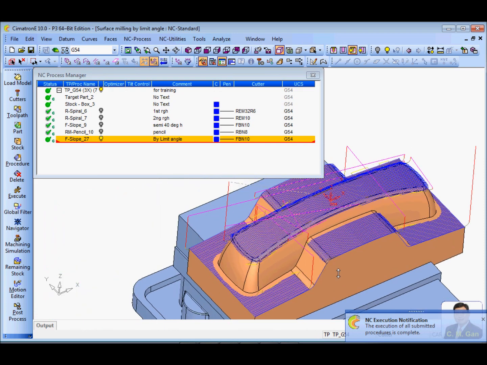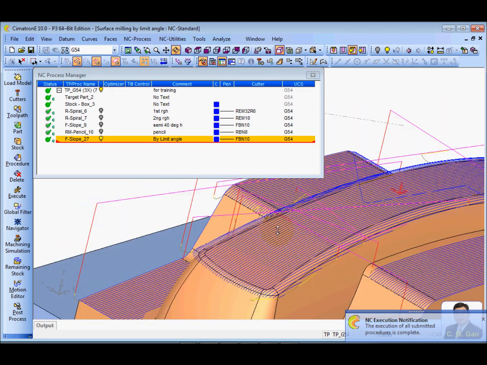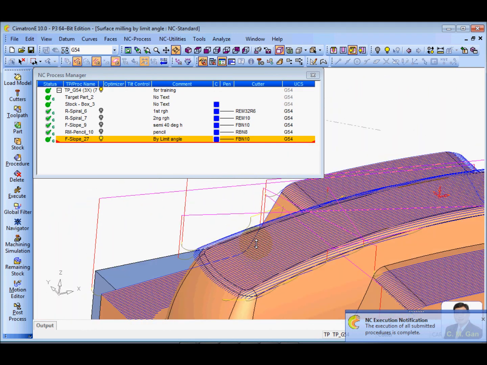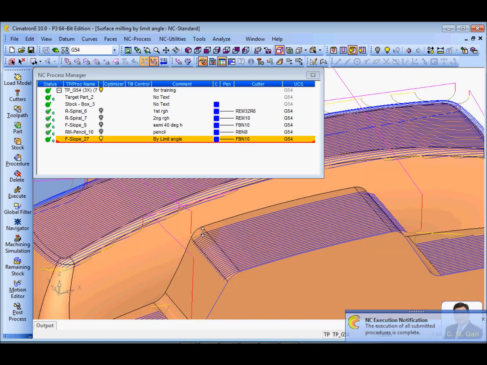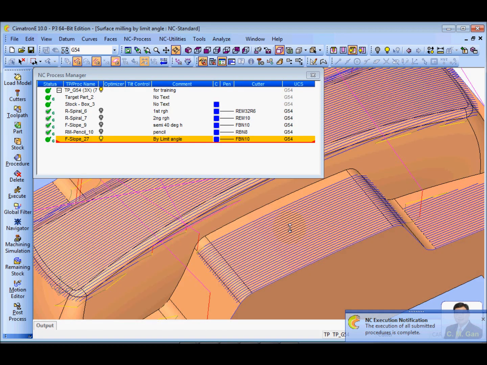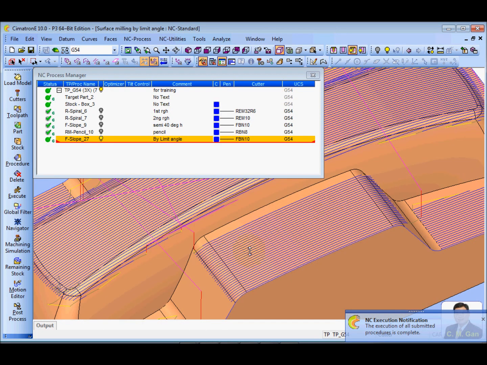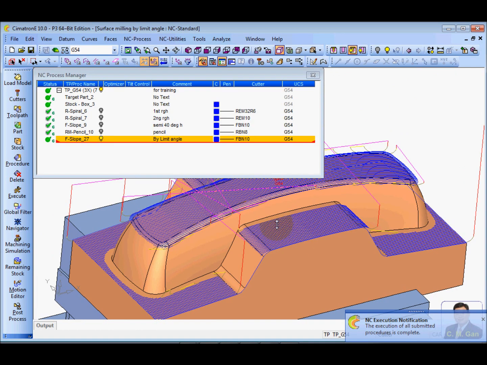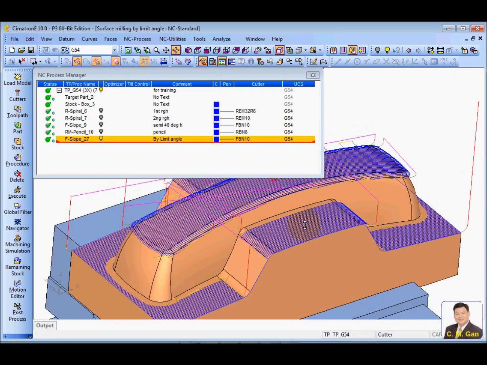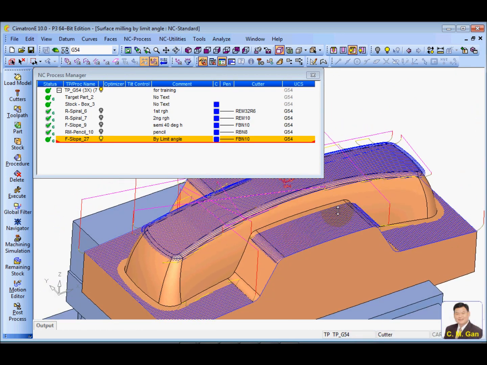And now what you see is all the horizontal area machined by parallel cut. If you machine the horizontal area by parallel cut, the cutter marks problem will be solved. So you have three options to cut the horizontal: spiral, 3D step, or parallel cut.